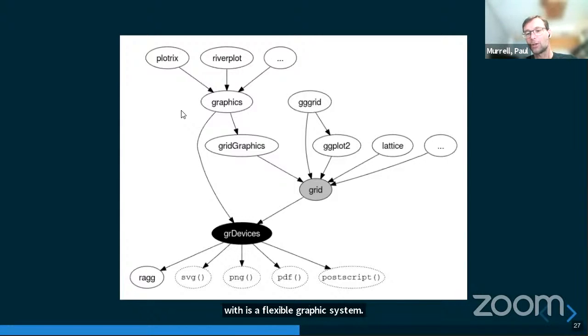It's not telling you what you can do. It's giving you a whole bunch of tools and saying, go crazy, and you have fine control over exactly what you want to have happen. So it's a statistical graphics system built on a generic graphics system idea. That heavily influenced the design of grid, trying to carry on that idea and make it even more flexible with the ideas of viewports and coordinate systems.